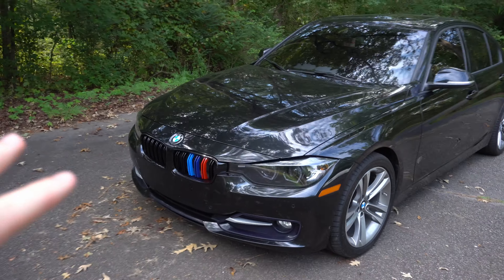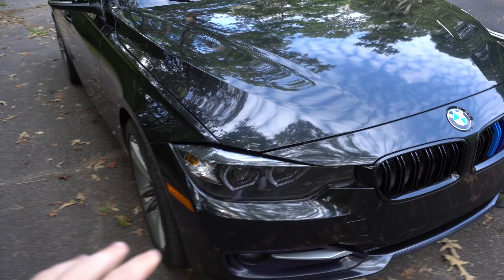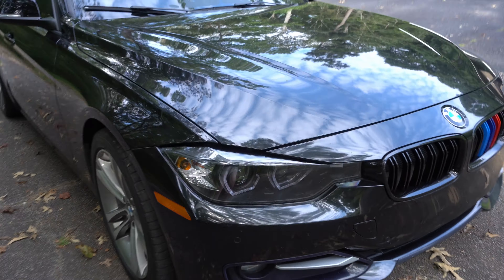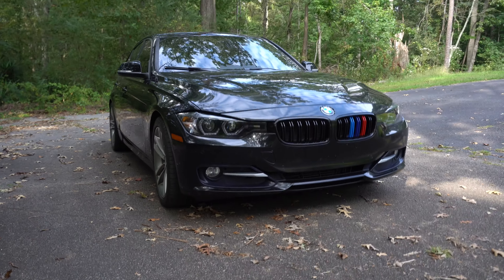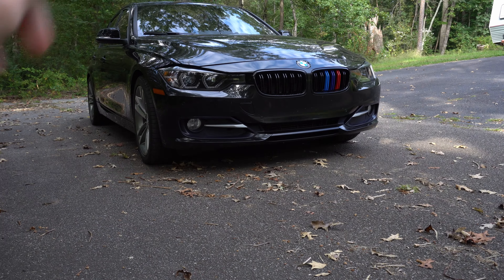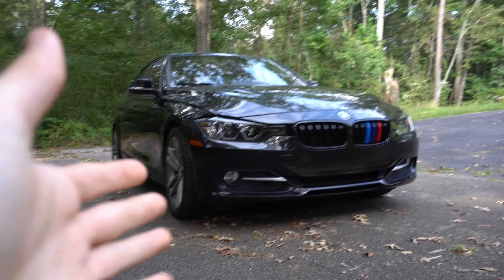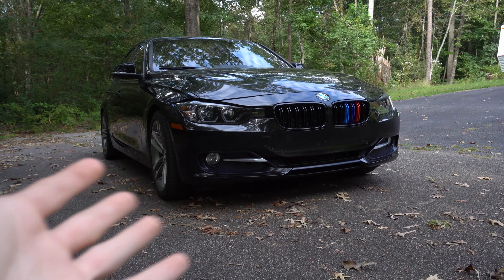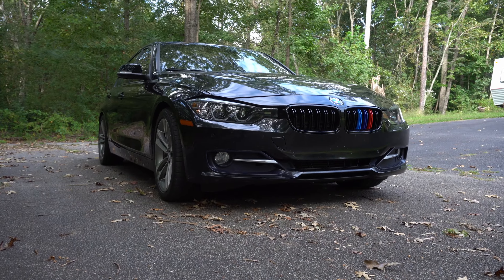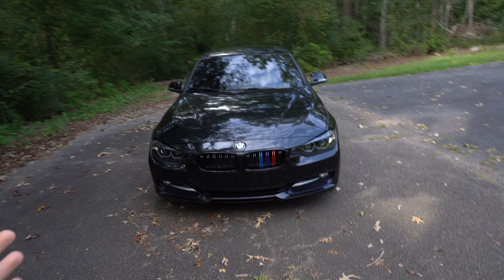Here's the car put all together with the bumper on and the headlights finally installed on both sides. They look very good — they have a smoked out look, the black housings, as well as the tint on the headlights. You can see the individual lights; it's not like a smooth halo, it's kind of got individual dots in it, which you may or may not like. It comes with halogen bulbs instead of LEDs, but that's what normally comes on the F30s.